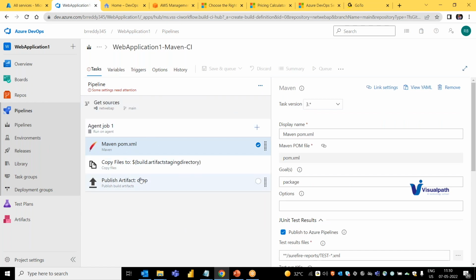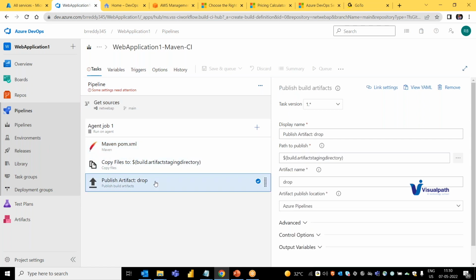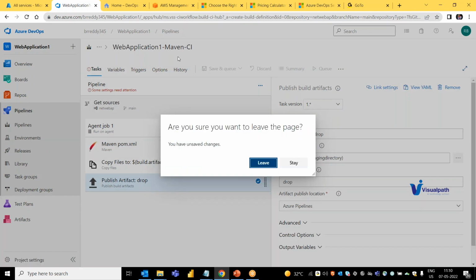Once it is running, it will generate the jar files, and it can publish them to the artifactory, and we can use them in this pipeline.